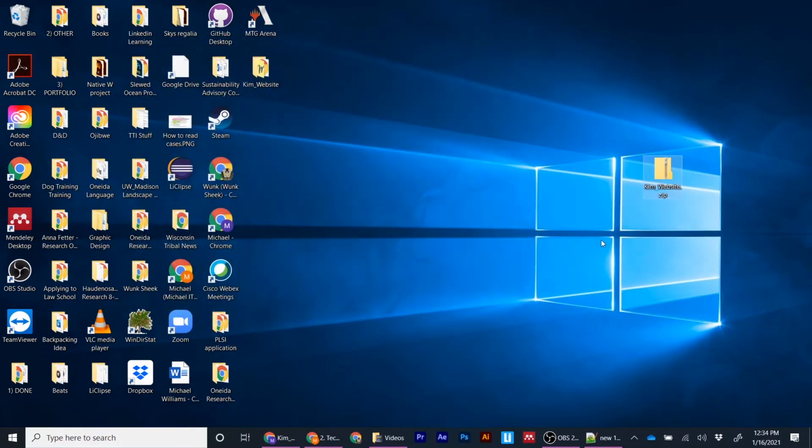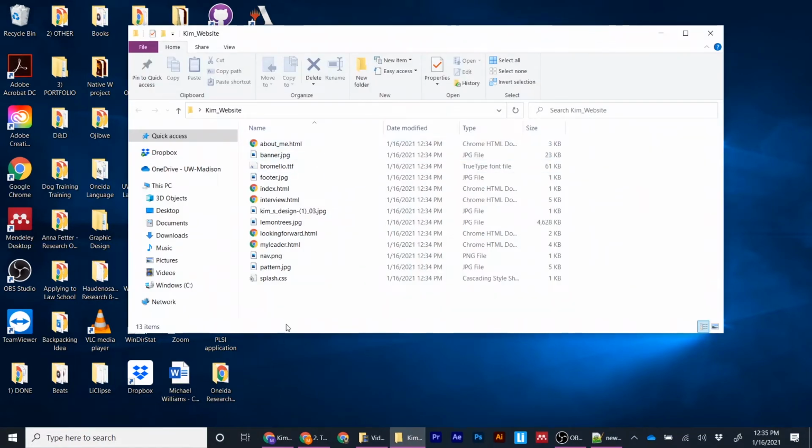I'm going to go into my desktop and I'm going to find my folder. All it's going to say is just Kim's website, which is right here. You can see the difference between the two. This one has the zipper, meaning that it is zipped. This one does not, meaning that it's something that I can work with. Anytime that you're downloading a folder that is zipped, because I am giving you all of the files to work with, make sure that we unzip first. Now when I click on the unzipped version, I can see all of my files, I can manipulate them, I can work with it.